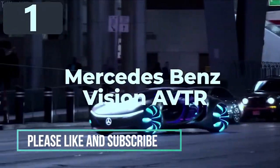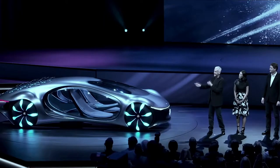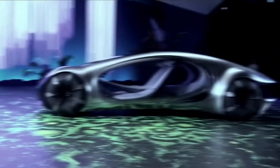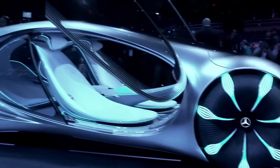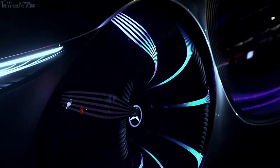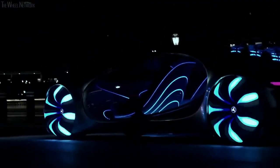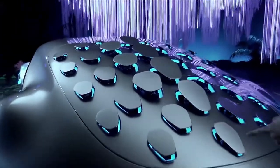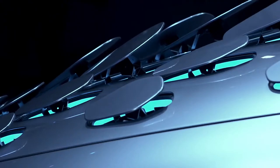The Mercedes-Benz Vision AVTR is the most futuristic and alien-like concept car in the world — it looks like it's been delivered directly from Pandora. Developed in conjunction with the design team behind Avatar, it was the clear star of the show at CES in Las Vegas in early 2020. It incorporates an organic design, uses materials that make far better use of heat generated from the electric motors, and even features a hologram-based human-machine interface. Adaptable aerodynamics are introduced here for the first time in the form of individual bionic flaps that look like reptile scales, and can be deployed to adjust airflow over the vehicle in response to changing conditions.